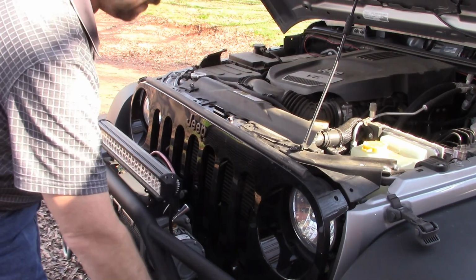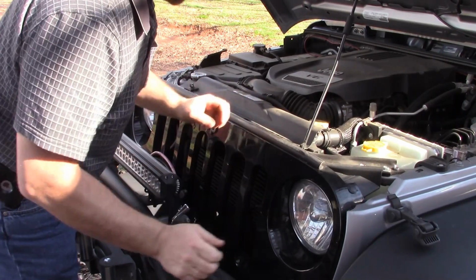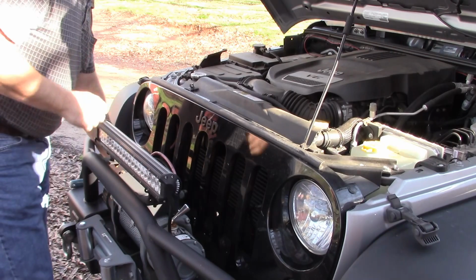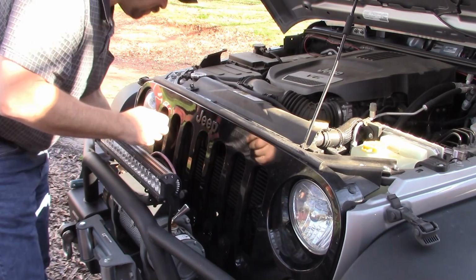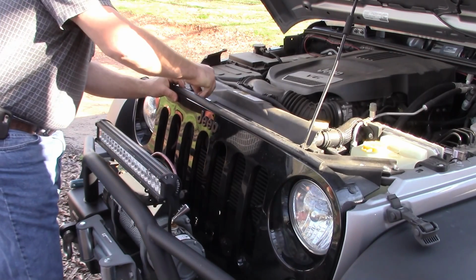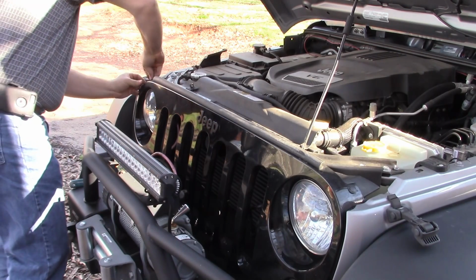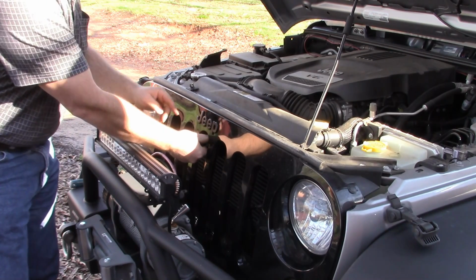That's all it is. Rebolting that on there. We'll just stick these clips back in. I'm gonna save those new ones because I might need them sometime again. I think these are still pretty usable, even though they've been in and out a couple times. Still work. Got that. It's a little tight getting in here with my finger.